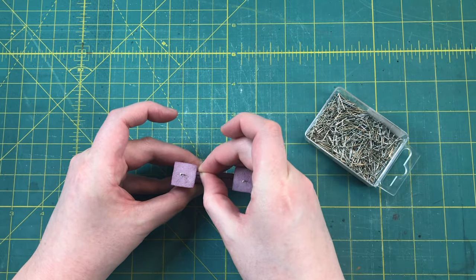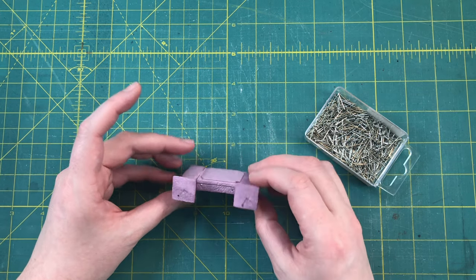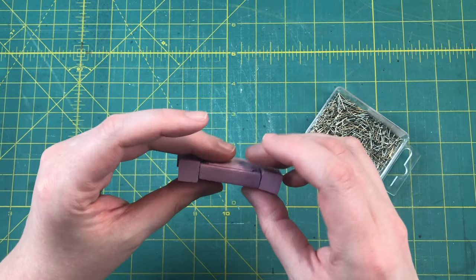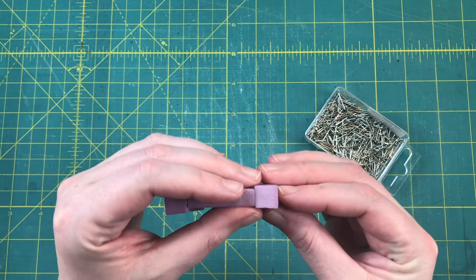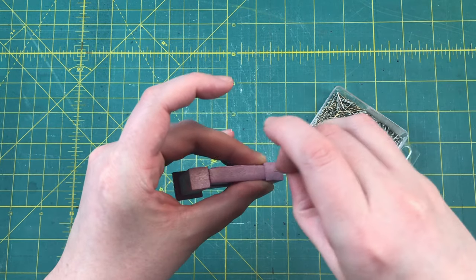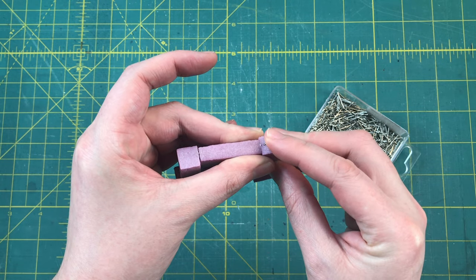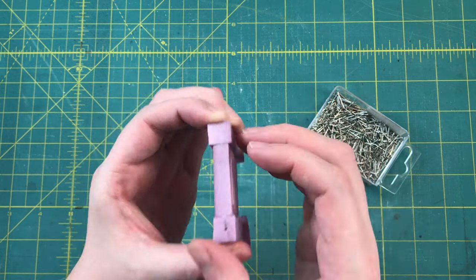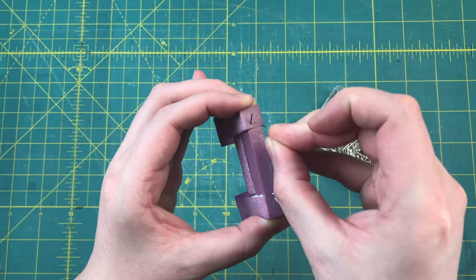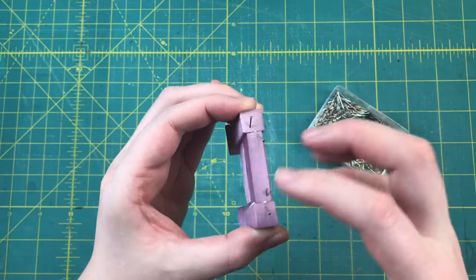Now I'm making sure to keep it pinched between my fingers here so that my column stays perfectly centered with my altar. And then since only one pin can be a pivot point and we need a second one, we're now going to flip the whole piece upside down and, still pinching it between my fingers to keep everything straight, use a straight pin angled from the column back into the altar and do that on both sides as well. And just to be sure I have a good connection, I'm going to go ahead and do the reverse from the back of the altar back into the side columns on the bottom here.